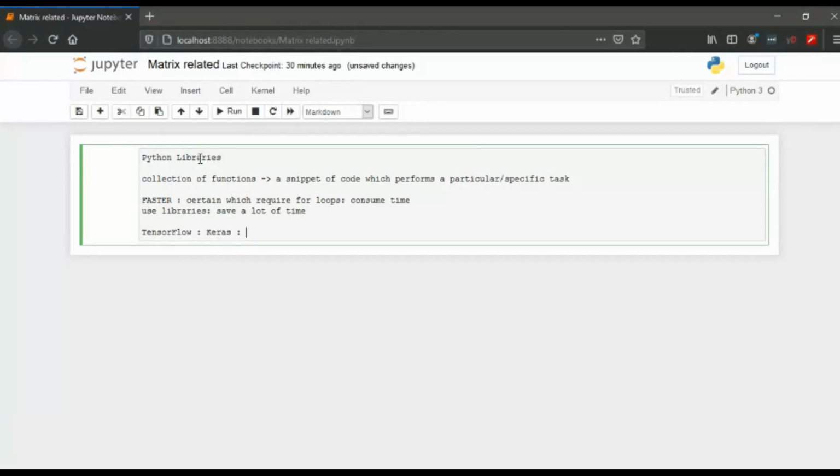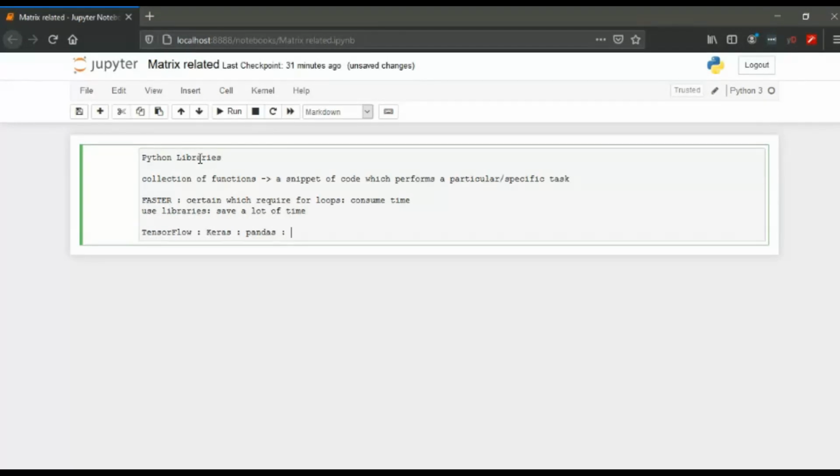For basic data science there are many other libraries, for example pandas. The names are quite fun, but just get to know them. A little bit of Google search will help you out. So TensorFlow, Keras, Pandas, Numpy, Scikit-learn, Matplotlib, there are a lot of libraries.